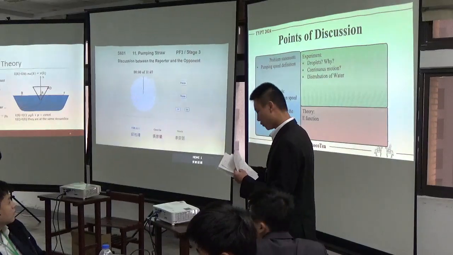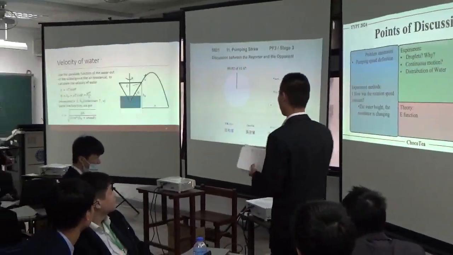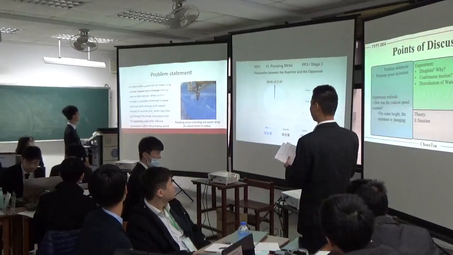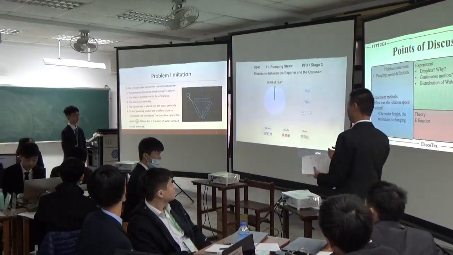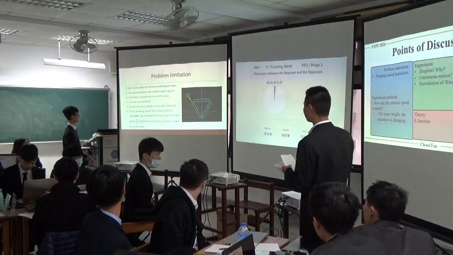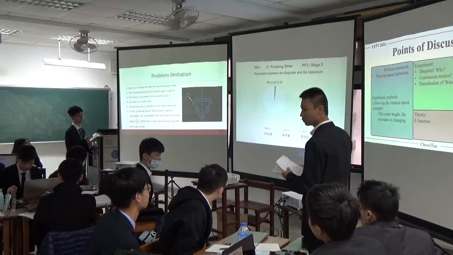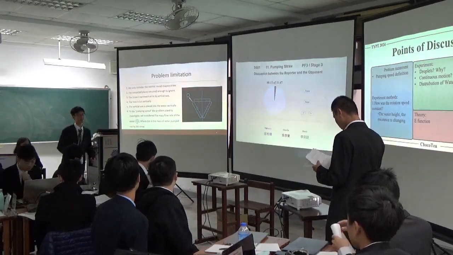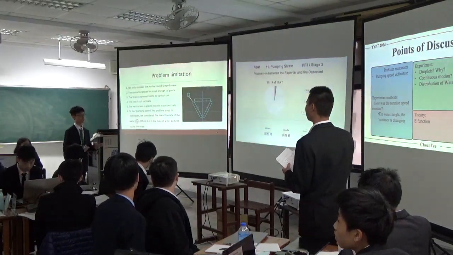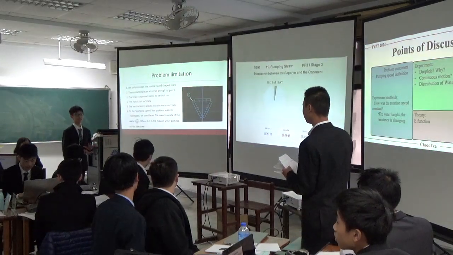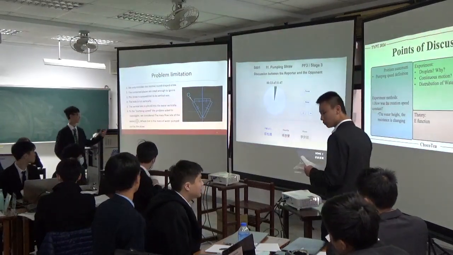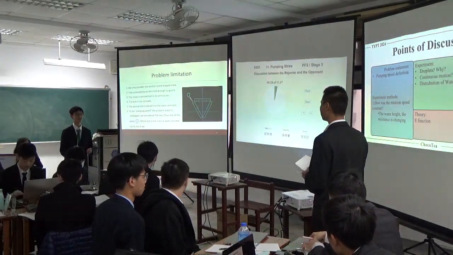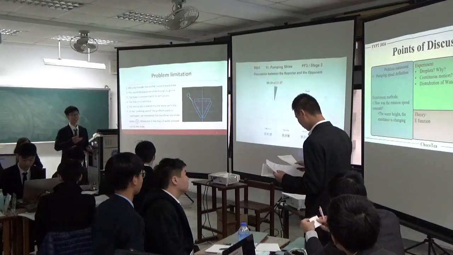Please. So the first question I want to ask you about is the definition of pumping speed. Why did you choose to use mass over time rather than volume? I thought it's not important, but I chose the volume over time or the mass over time because the water is not easy to change its density. So I think when we know the mass flow rate, we can know the volume flow rate. So I thought it's not quite important.